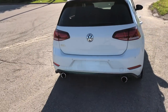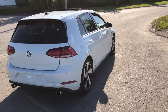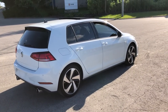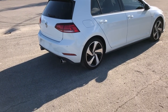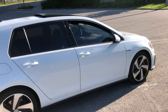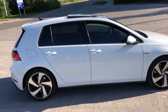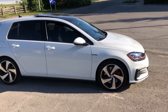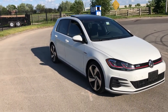Nice big chrome exhaust. Now 2018 — this is a Mark 7.5 as people are calling it, so it's almost like a mid-cycle refresh on the Mark 7. They changed the tail lights, headlights, different grips, bigger exhaust tips, and a different screen on the inside. 220 horsepower standard, I believe 250 foot-pound torque as well. It's a very nice car. I'm going to go over some of the styling cues and the interior, but it's a gorgeous car.